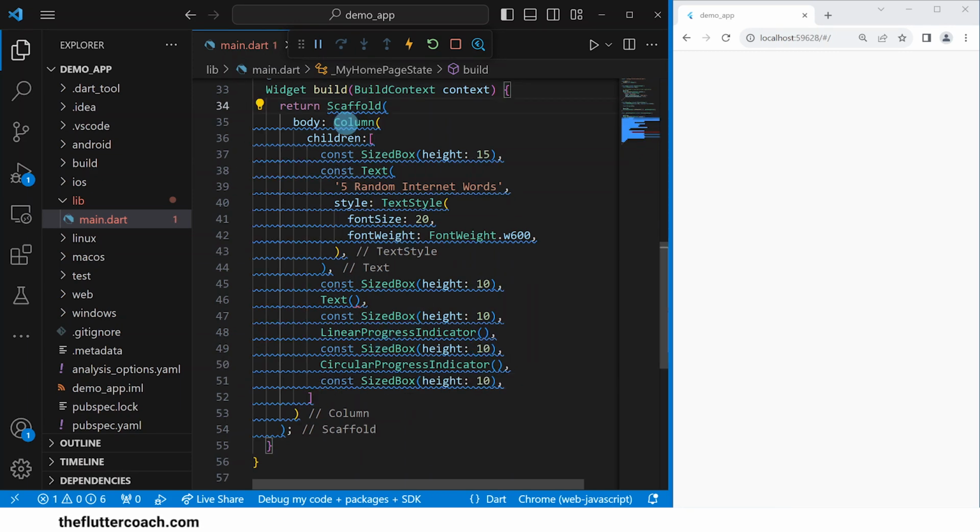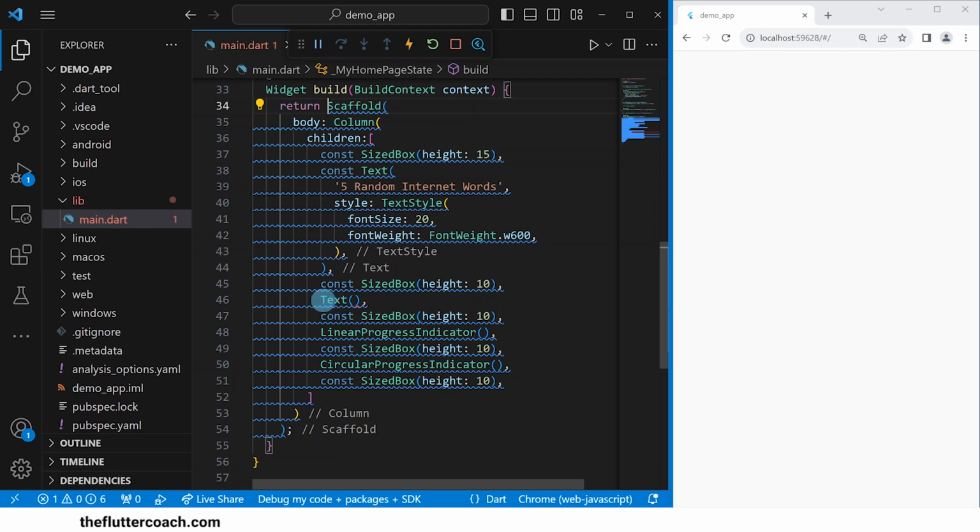The reason we are having these blue squiggly lines is because currently the editor expects us to have a const keyword for the entire scaffold, since everything as of now is constant. However, that will change when we start fetching data from the internet. So we will not put in that const keyword for now.